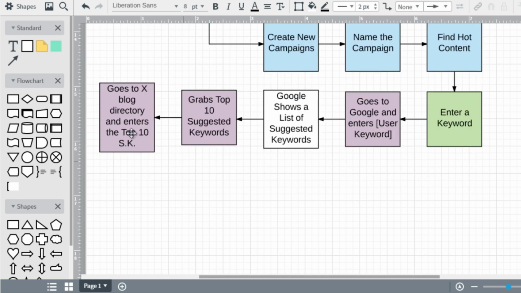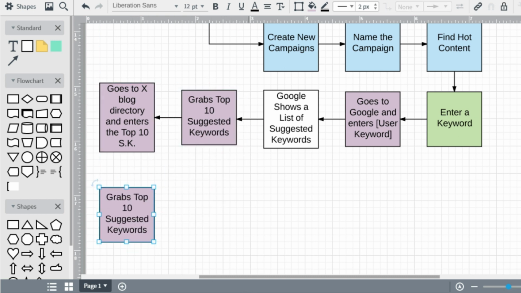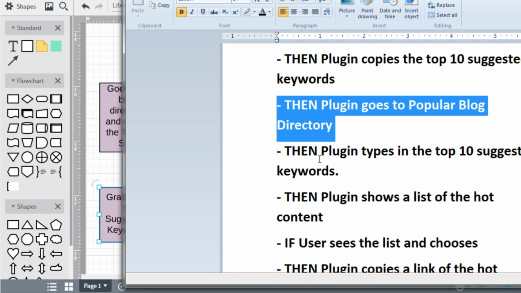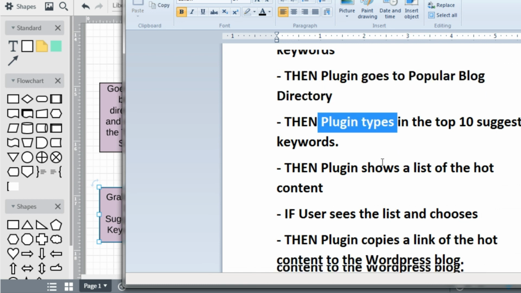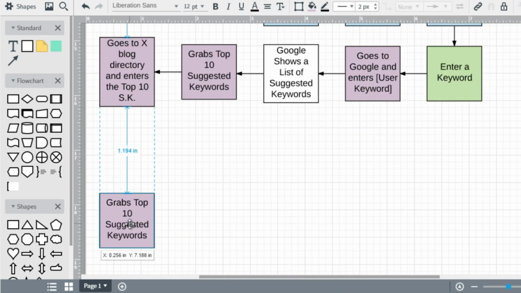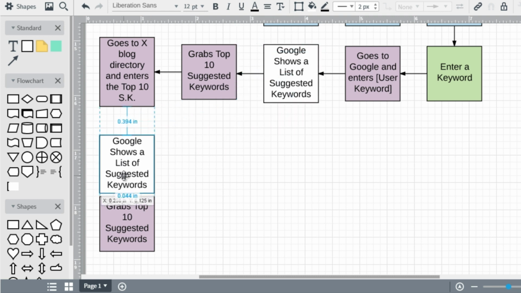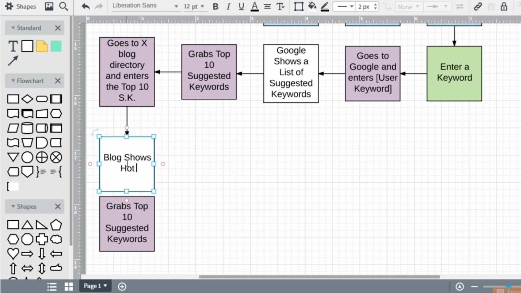All right. So from there, what next? So it types it in, and then the blog shows the hot content.